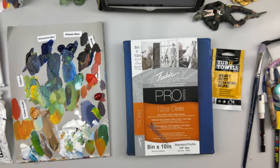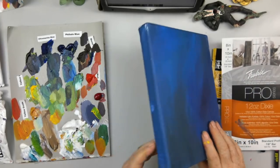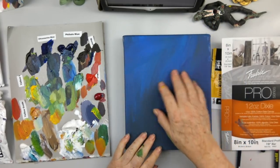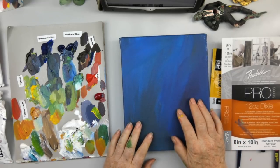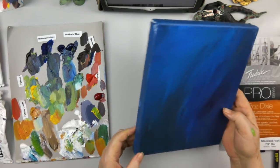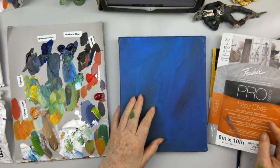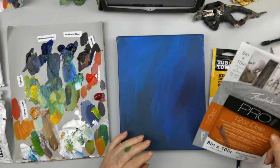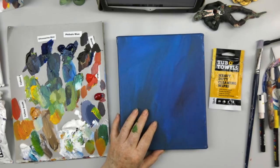Today we're going to be painting the sailboats on an 8x10 gallery-wrapped canvas. It's a pro canvas — 12-ounce pro Dixie canvas by Fredericks. It's really nice, real quality. You could paint the edges. You don't have to frame something like this — you just hang it just the way it is. If you factor in the cost of framing, sometimes it's nice to have a better canvas, particularly if you want to sell it or post it on eBay.